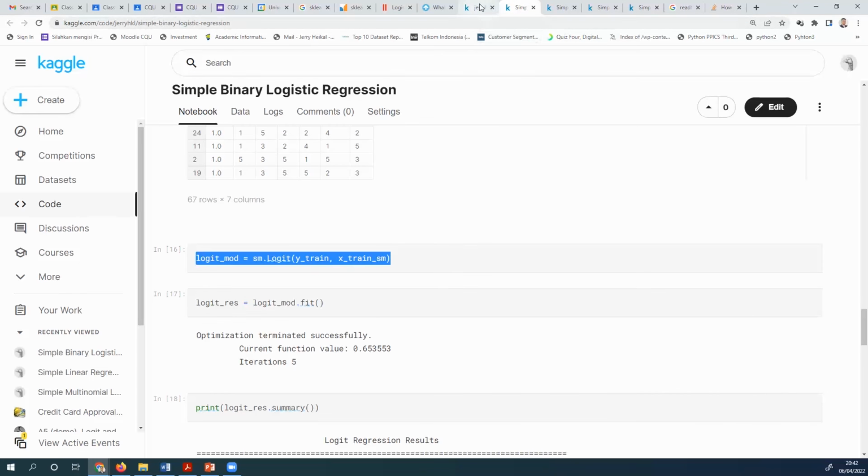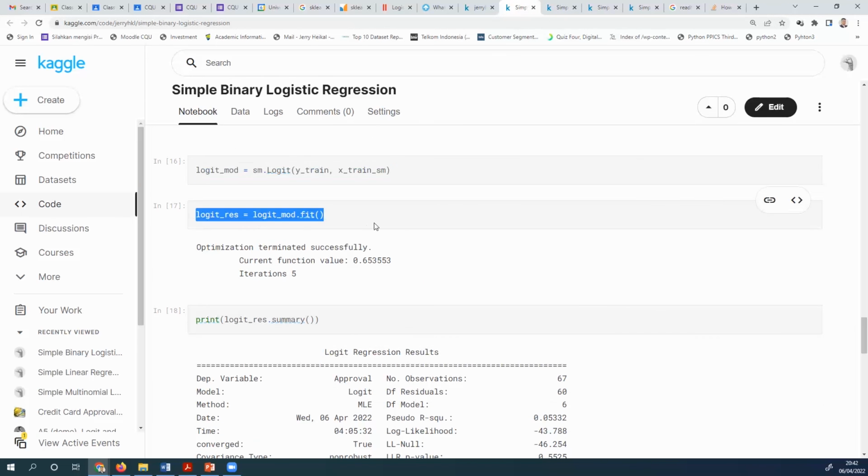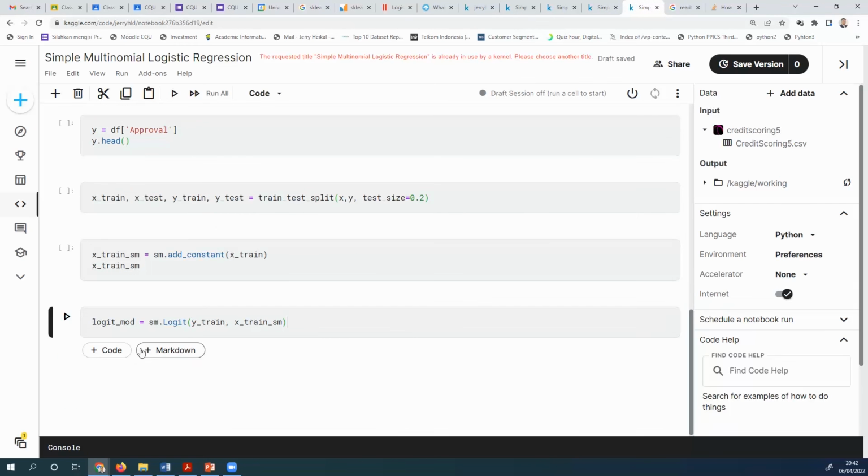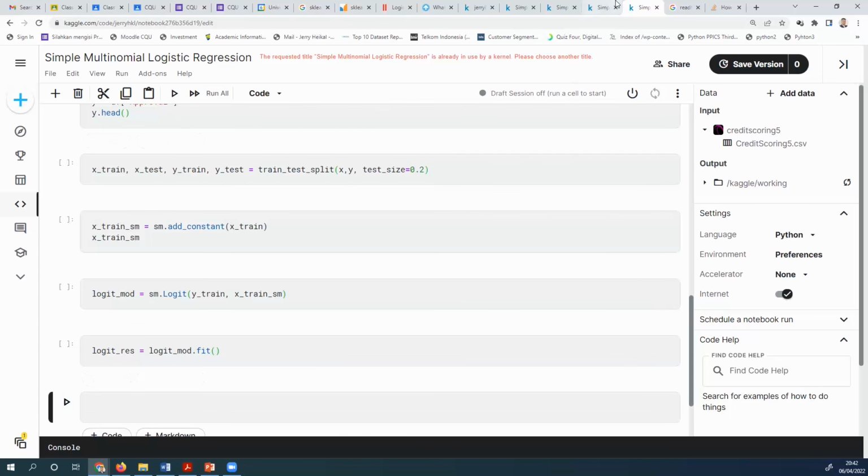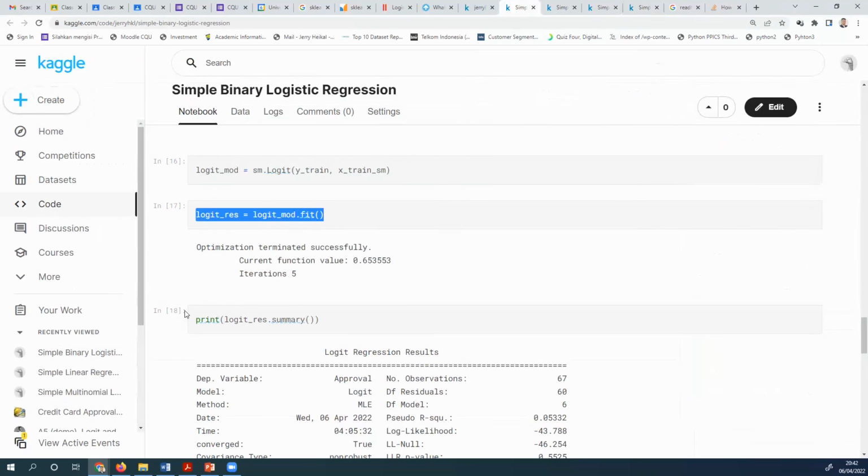Then see the logistic result, the statistical result, and print the result.